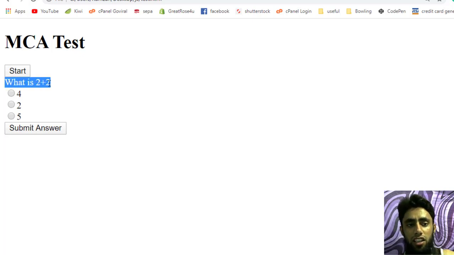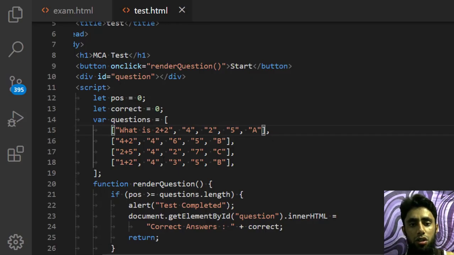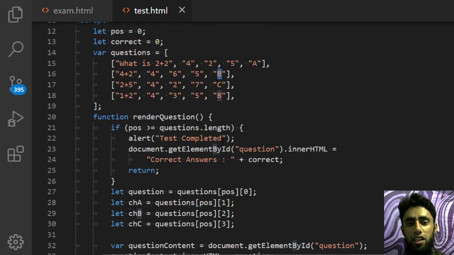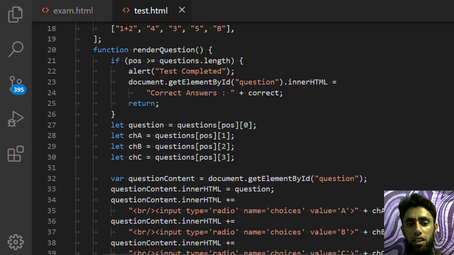So in this way, if you look over here, you will get something like this. You can design according to your need, right? Then after that we have some options and then we have the answer. We are just calculating it with the index value. You know that the position value is referring to the specific question. For example, we have 0 index, that means the first question, then second, then third, then fourth. So we are incrementing and doing everything according to our requirement.